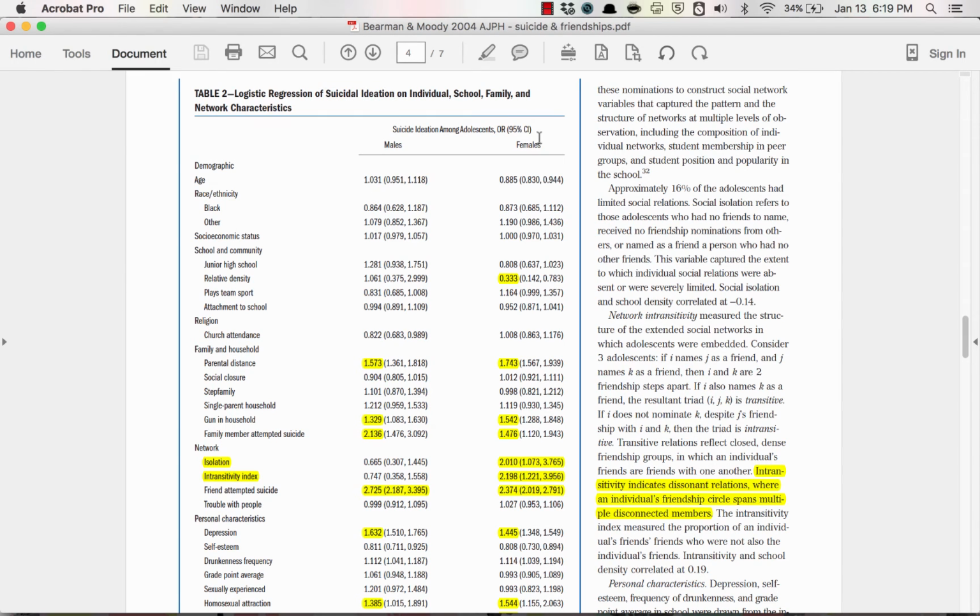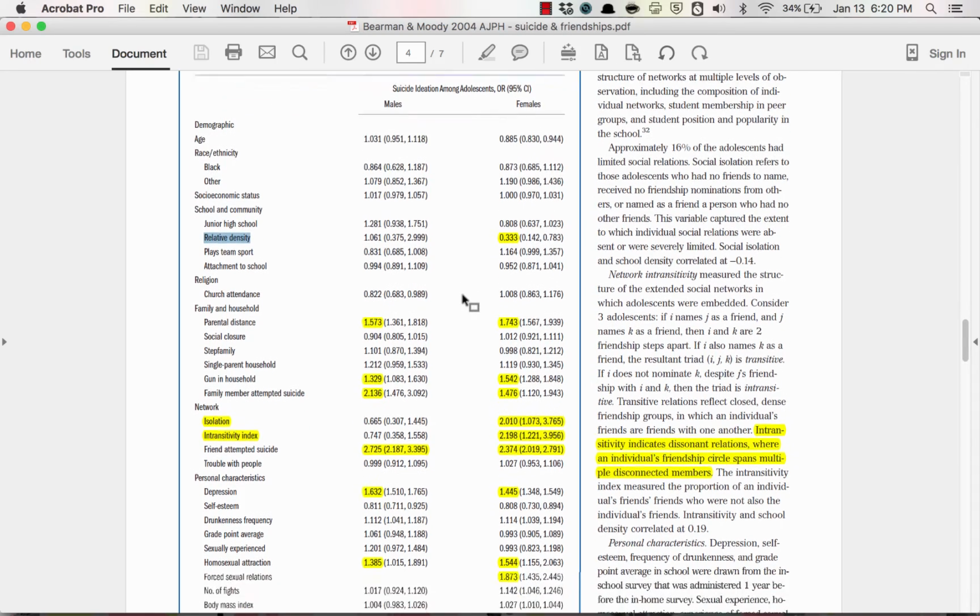So for example, for girls, you can see that this is less than 1. This has to do with the density of the school network, meaning they're looking at how densely connected the school's social network is. So what this tells us is that the more densely connected the school a person attends is, if they're female, that has a strong negative impact on their odds of thinking about suicide. They are much less likely to think about suicide when the school network is densely connected and cohesive. Everyone has ties to each other, everyone knows each other. Maybe not everybody's friends, but it's certainly a close-knit community. So that matters for girls.